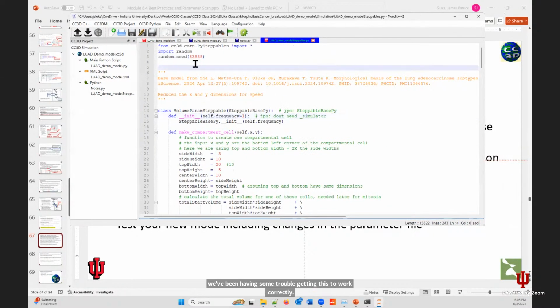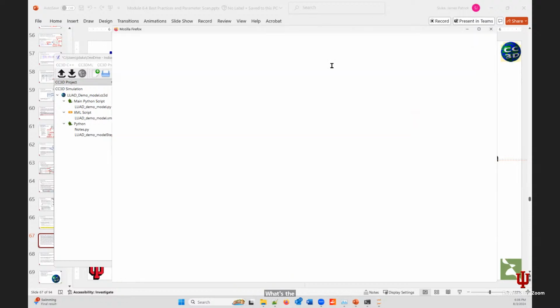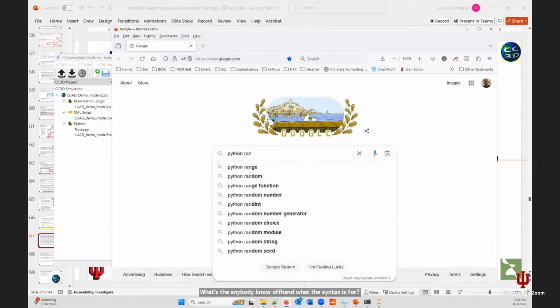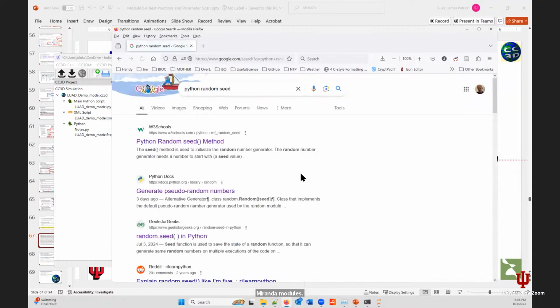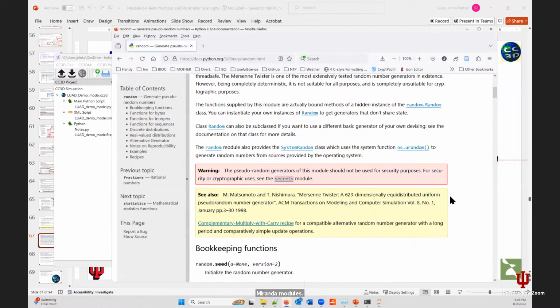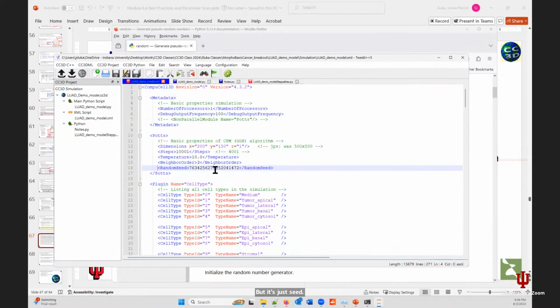Trying to think if there's an easy way of finding this. Does anybody know offhand what the syntax is for the random module? Yeah, it is just seed. So that's correct.